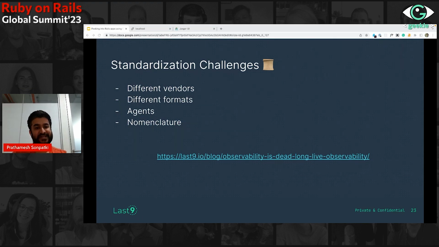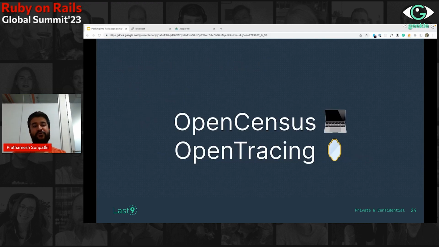Also, there is a lack of nomenclature. These standards don't have common names for things like, let's say, HTTP requests. Even if you change the application, the standard nomenclature of, let's say, an HTTP verb remains the same. If you have a standard specification on these kinds of attributes, then it becomes very easy to cross track them across multiple services and so on. And these facilities are not available in the case of these multiple backends. There is no clear standard, and that is the root problem that OpenTelemetry tried to solve.